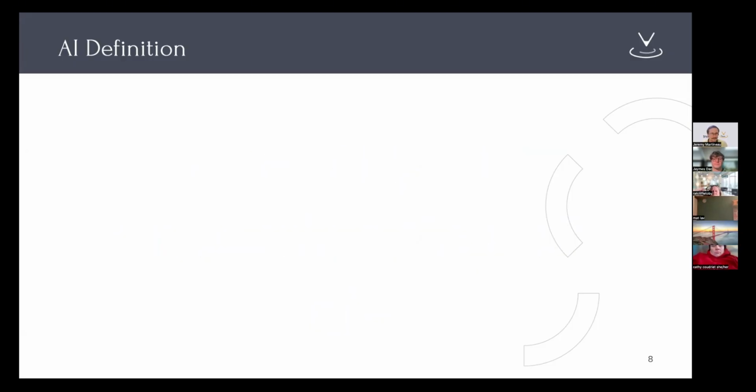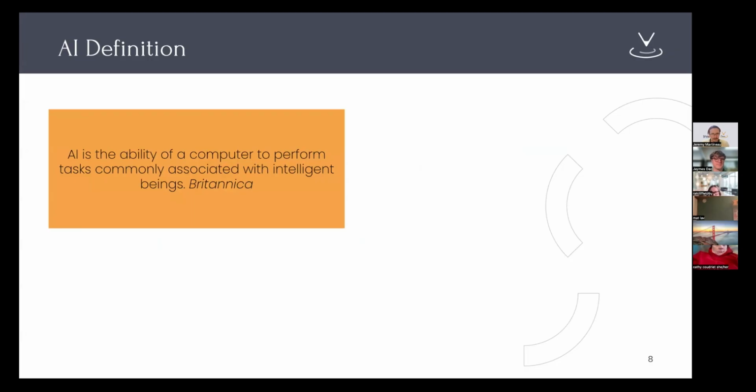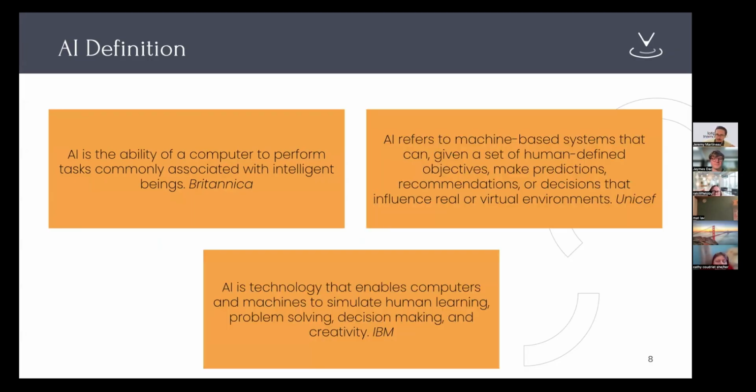So here I'm showing you just a couple of definitions that were brought by different organizations. As we can see, still today, AI is something that is being redefined in different ways, and we want to understand what the points are that are in common in all those definitions.